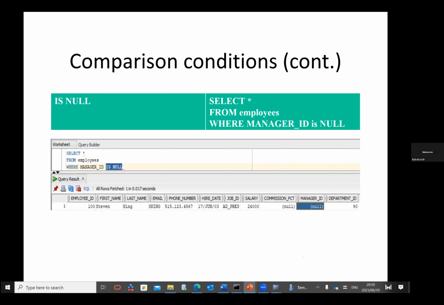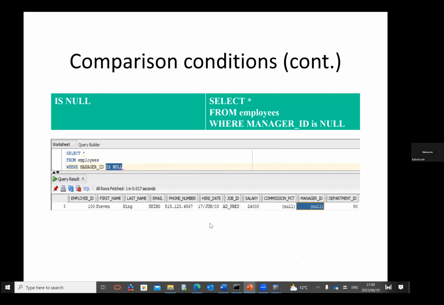Null means it is empty. There's nothing in there. So it's saying, can you please give me the list of all the employees that do not have a manager?